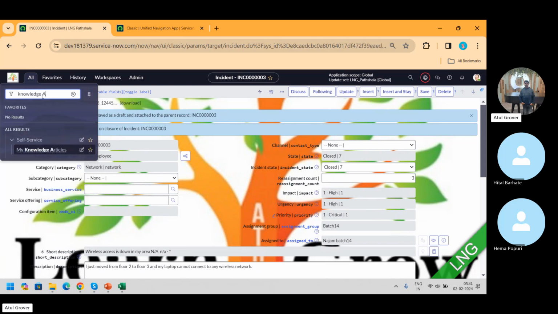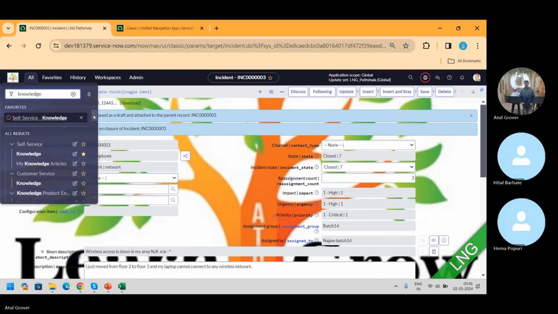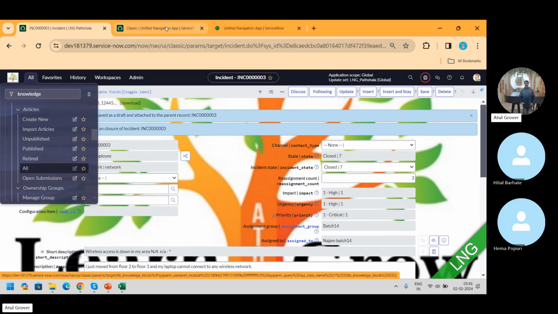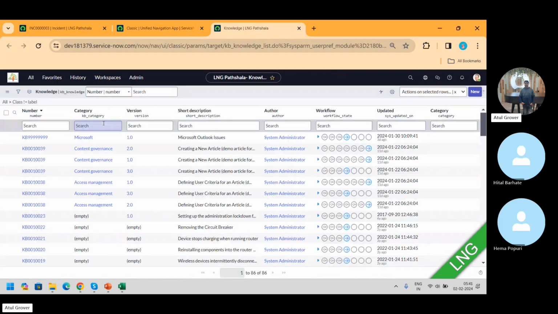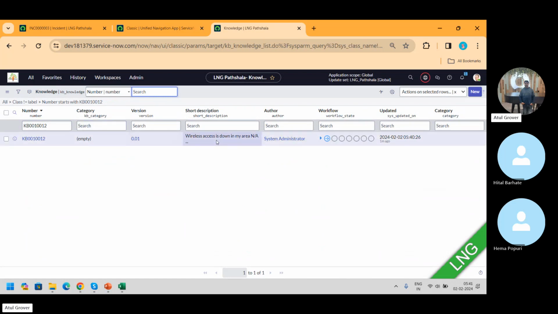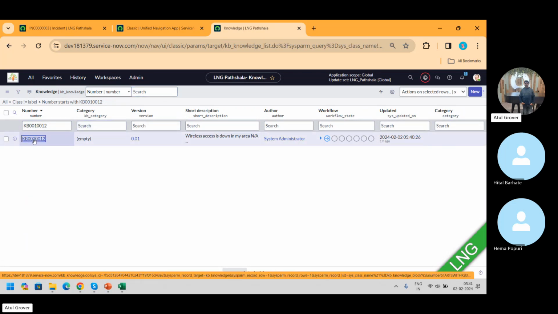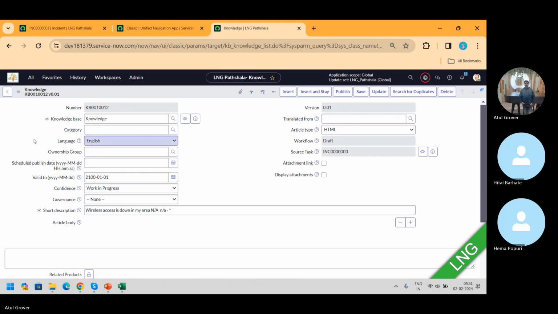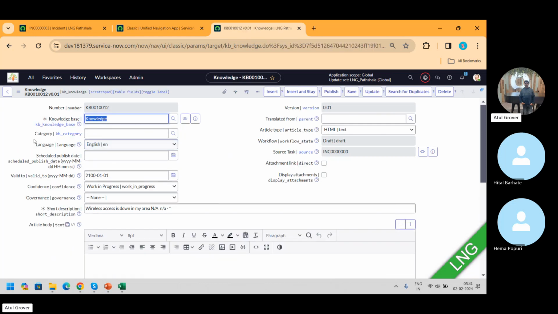If you want to see that article, you can open Knowledge, go here, click on All, and now we can search. See how the system knows what to do in the background for this particular thing.